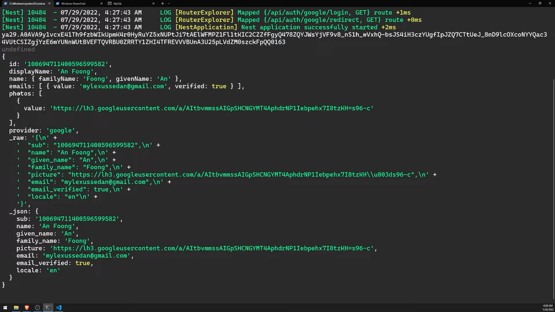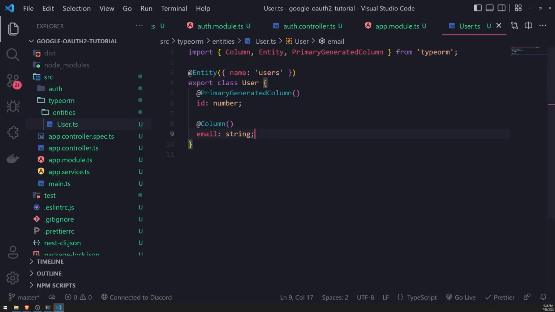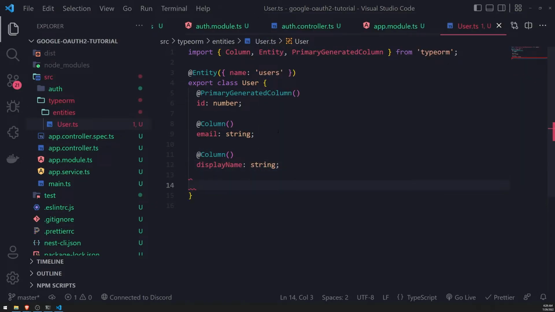And I'll also save, you can also save the profile picture too, but I'll just save the display name and the email. Okay, so we'll do our own primary key, email, display name, and I think that is it. Yeah, like I said, if you need more, you can always just add more properties, but this should work just fine for now.